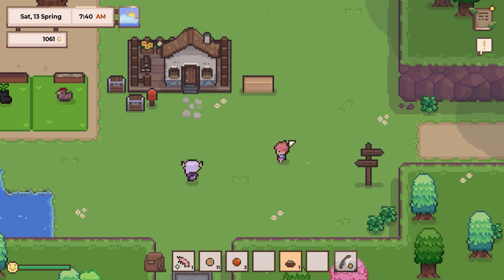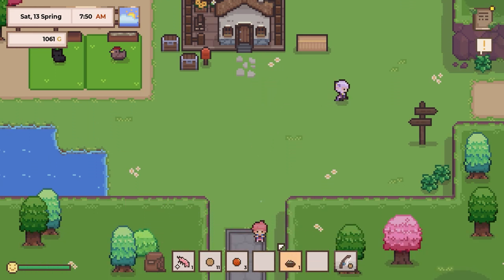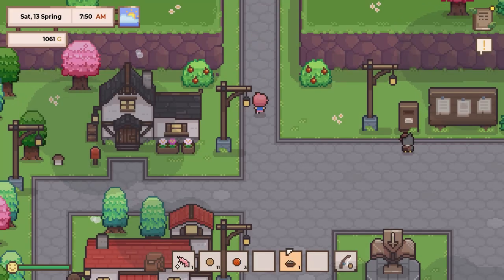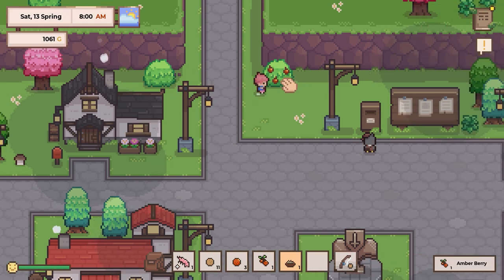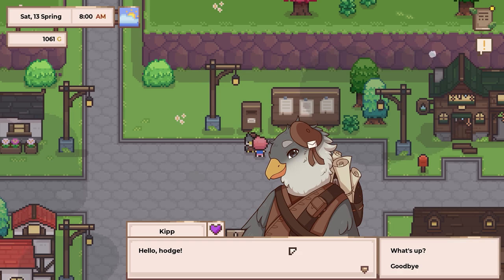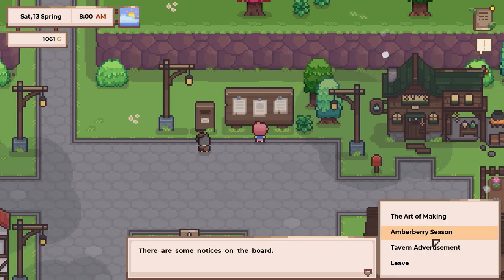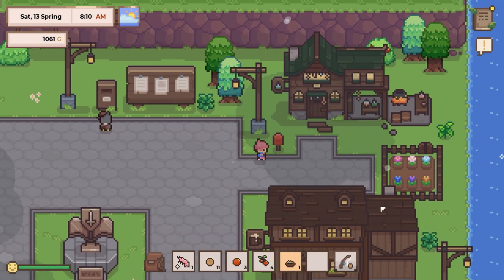So the question is going to be, which one are we wanting? Hey, Sui. How's your day? Pretty good. Even better now that I see the berry bushes have stuff on them. That's nice. What's going on, Kip? What's up? Collecting letters and parcels for the day. Art of Making, Amber Berry Season, Tavern Advertisement. Okay, I think we're good on those.